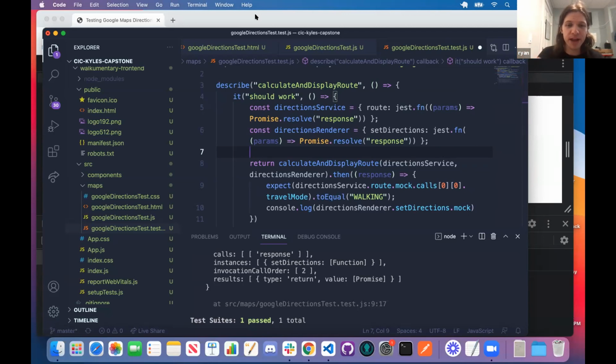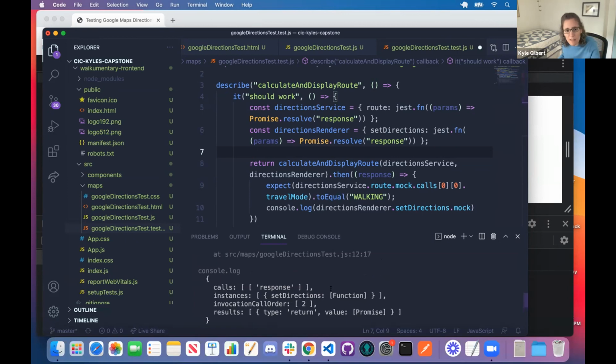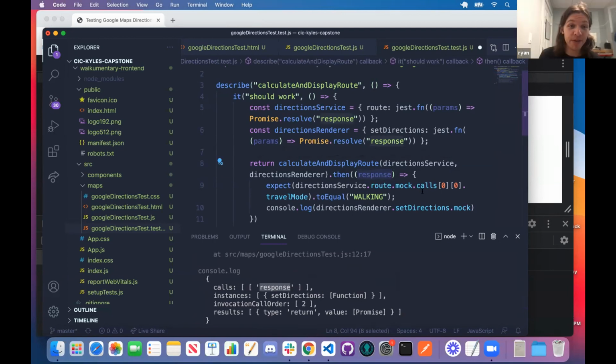Worth noting though that this actually is kind of superfluous, and you really don't have to have the promise that resolves response here. You could put something else here. The return value of this function is not really all that important. But we had response down here. Is that coming from there, or is it coming from this code down here? It's not coming from there. It's actually coming from the response on line 5, not line 6. We're not even using that parameter. So yeah, okay, line 5.